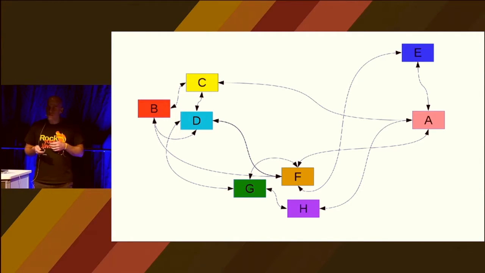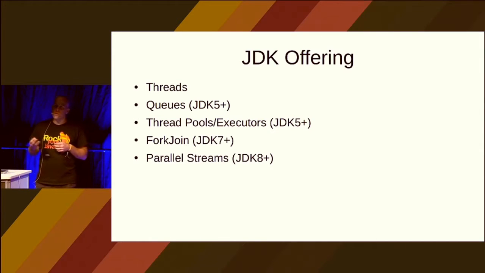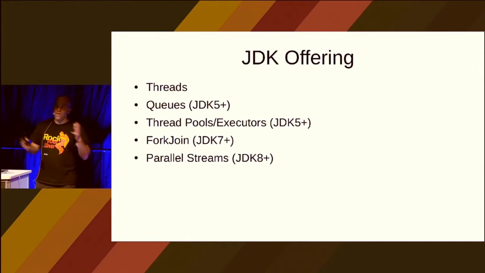And yeah, very quickly these things become spaghetti soup, just like this one. The JDK gives us some excellent building blocks. I think one of the reasons concurrency has been so successful on the JVM is because those building blocks are part of the toolkit. So we have concurrent queues from JDK 5, we have executors, we have the fork join pool, and we have parallel streams with JDK 8. So all of that just comes out of the box, and we're not really going to touch on any of it because obviously you all know that.